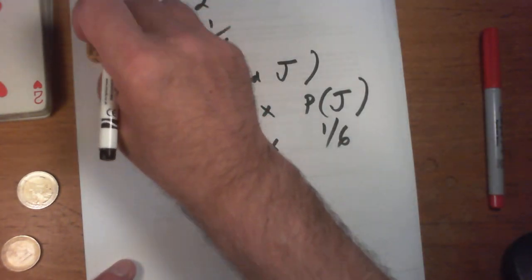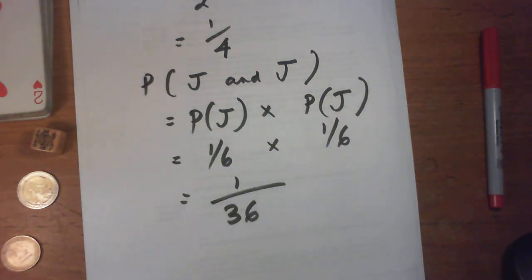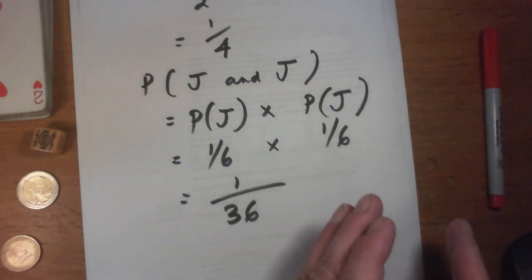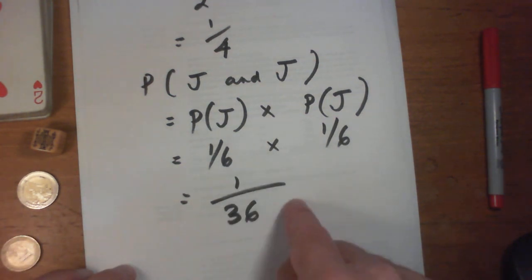And if I had a proper dice, for want of a better word, with ones and twos and so on, I could say, okay, what's the probability? Throw a dice twice. What's the probability of getting two sixes? Well, it's the same thing. The probability of getting a 6 would be 1/6. So a probability of a 6 on the first throw, and a probability of 6 on the second throw is given by this, the same probability.